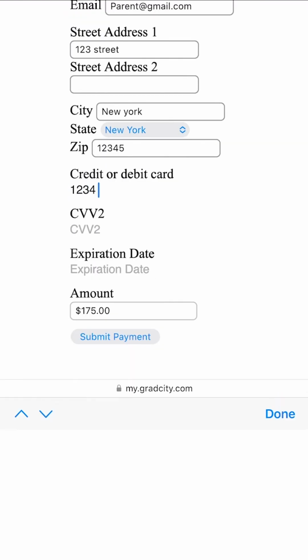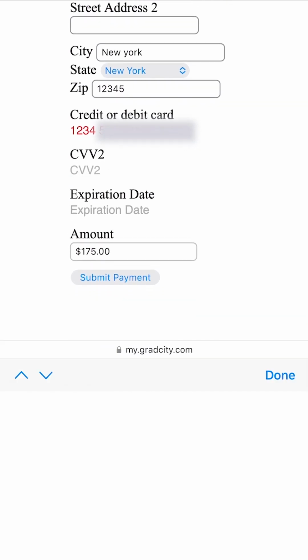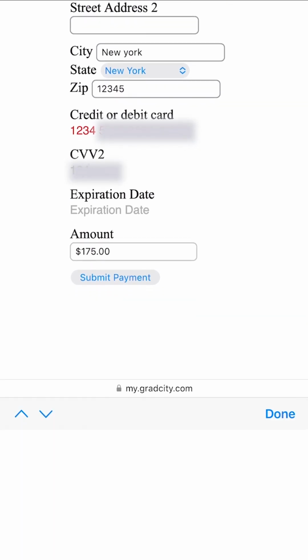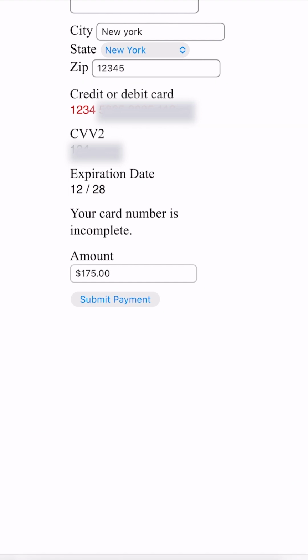Once you're ready to submit your payment, enter in all of your credit card information and make sure it's a credit card that you plan to use for the rest of your trip, as this is where your monthly payments will come from. And once you're done entering in this information and you're ready to submit the payment, click on the Submit Payment button. And that's it.